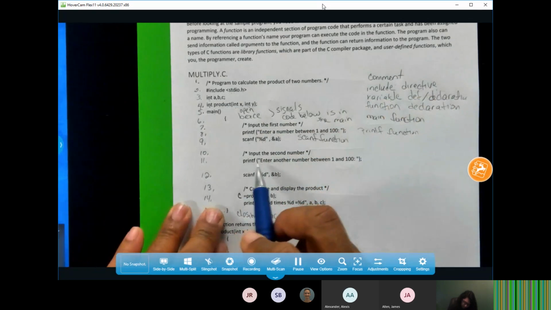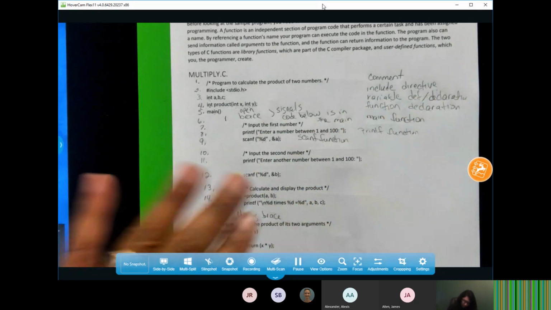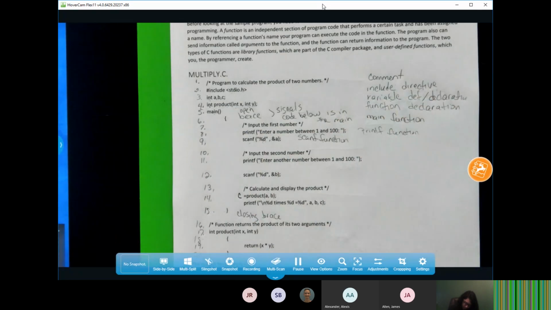All right, so then we have another printf, and notice the syntax. Syntax is what is going to cause you the biggest headaches in this class, okay? You will be sitting there forever looking for a semicolon that you forgot or a quotation mark or something.